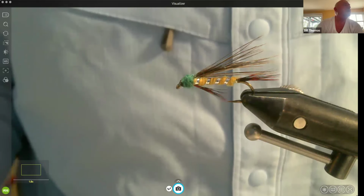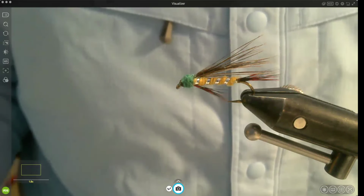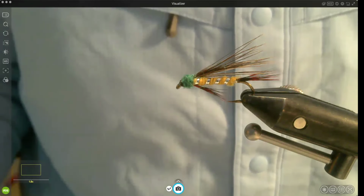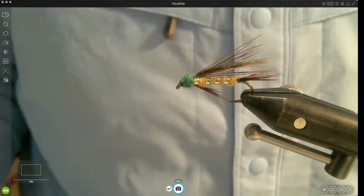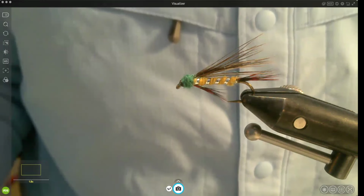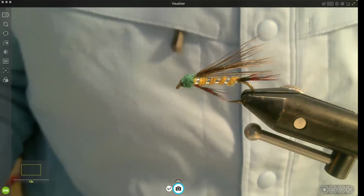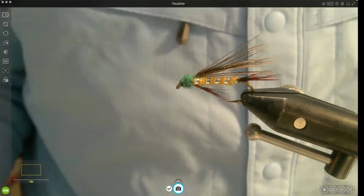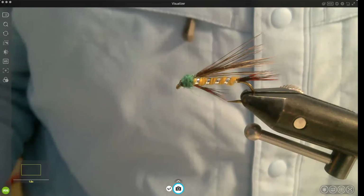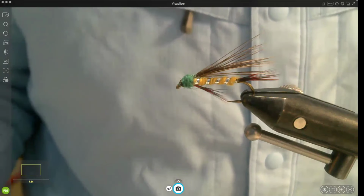Warren, how do you fish it? Like a little streamer. Cast and strip. Short strips, longer strips, try your luck. I've never seen these done with cone heads or anything like that, but if you want heavier, I think what would look good on something like this would be a little gunmetal cone head. That might be, if you want weighted.